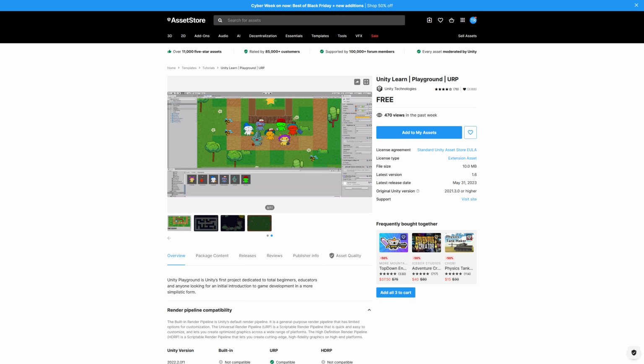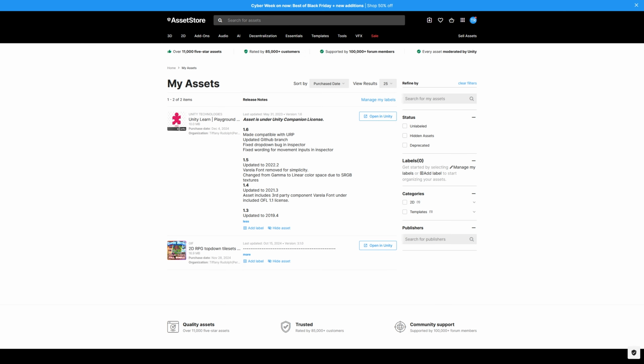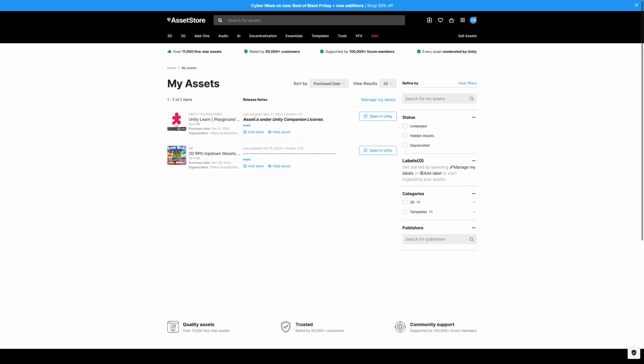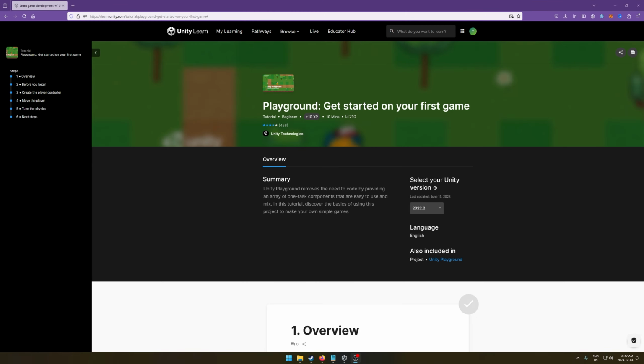And I immediately after found Unity Playground, which is how you create 2D games without needing to know how to code. But that's fine, I am now set up for both methods, so double win. So I decided to pause playing with the player movement script and instead added and downloaded the Unity Playground to my assets. I decided to do the corresponding Unity Learn lesson.